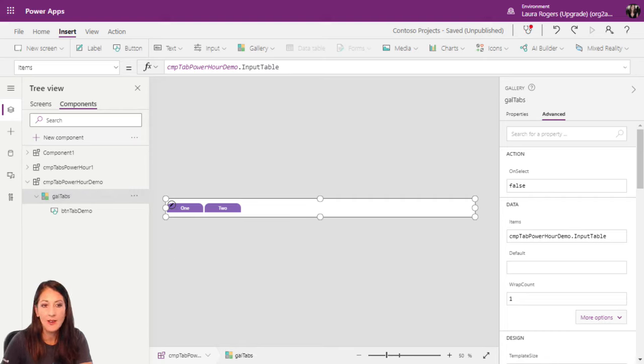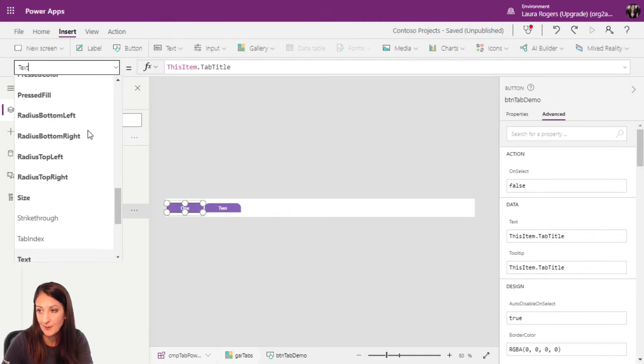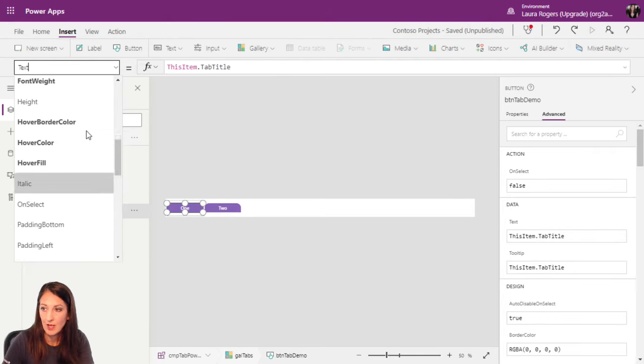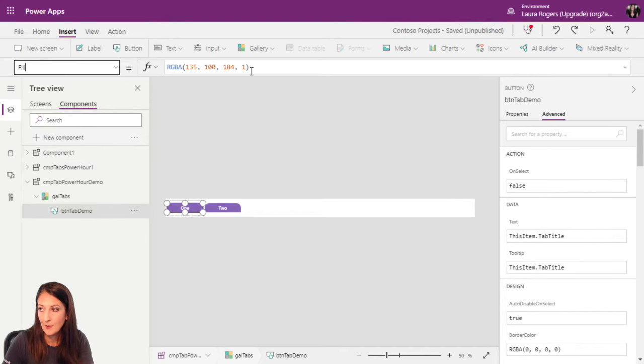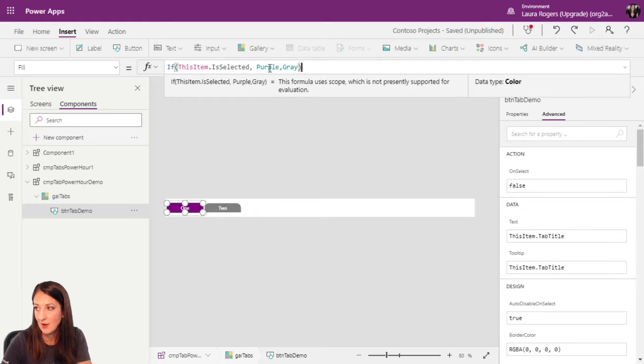All right, and then to do the color, and this is not something that's specific to a component, but it's something you could do within any gallery. So I'm going to say if this item, whatever item it is selected, and I want it to show purple, otherwise show gray. So you can see that that item's selected by default, the first item, and it's purple. All right.